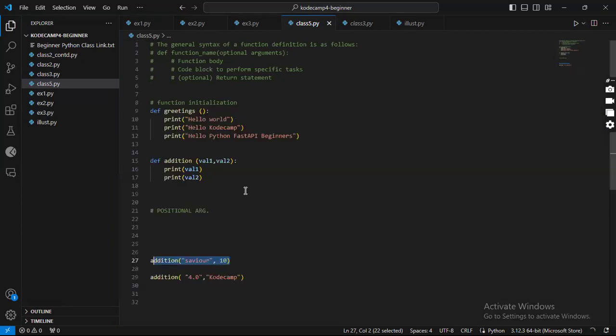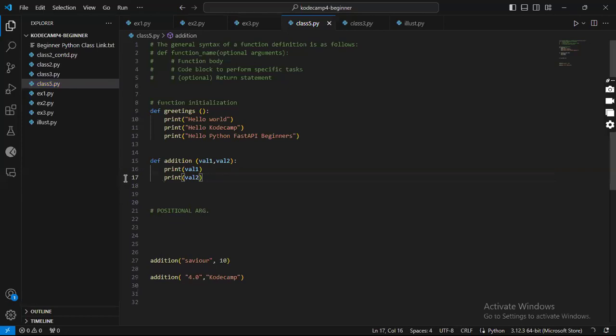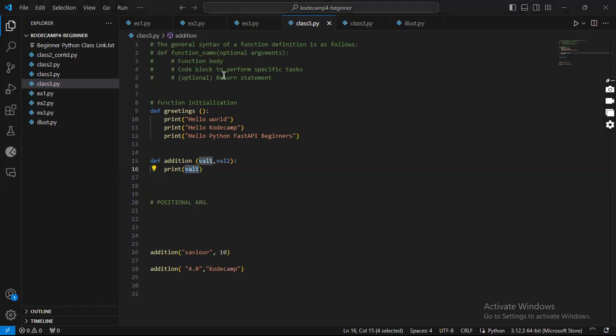So with this, I can simply create a simple addition function. Say I want this function to show, not val1 and val2, but instead the addition, because it is recommended that you name your function according to the problem it is intended to solve. So in this case, let's assume our function name is addition. It means that it's going to add multiple values. So I can simply say, go ahead and show the value of 1 plus the value of 2.